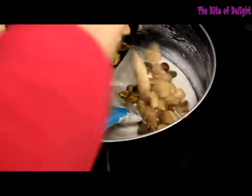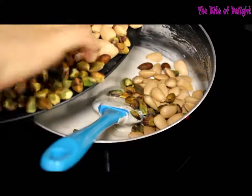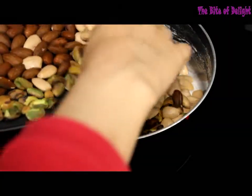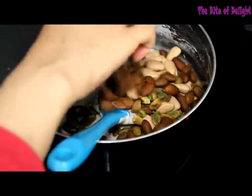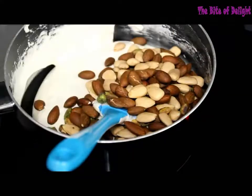Make sure the nuts are warm when you're adding them, because if they're cold, they will make the nougat cold very quickly and you will not get a chance to spread it out, and it will be a really big mess. So make sure the nuts are warm.